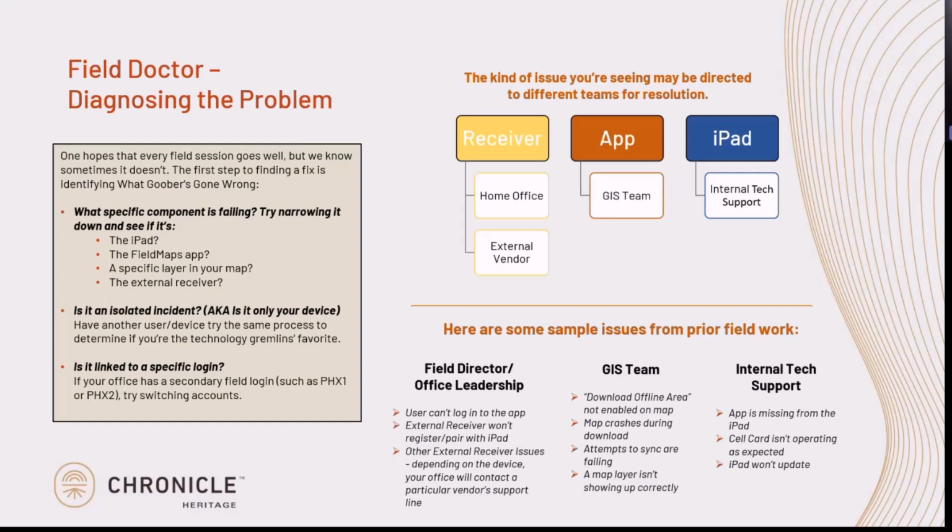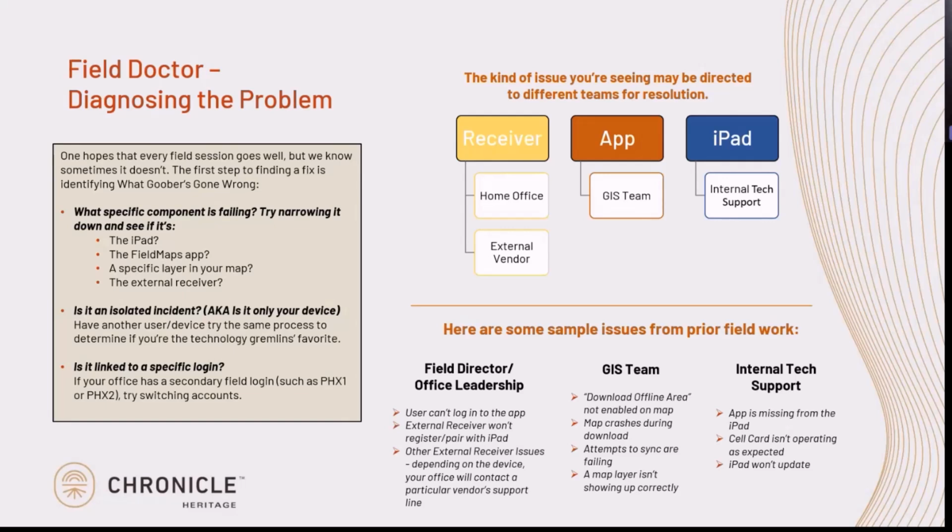Now, that being said, we are happy, and this is more for PMs, field directors, GIS is happy to help figure out what your tech support options are for those external vendors. A lot of the big ones like Trimble and Juno will have specific tech support lines for their products. We can help you find out if your device is still in warranty, if it's still covered under broad coverage, stuff like that, and what phone number or email line to contact. We're happy to help you figure that out. But when it comes down to the actual technical troubleshooting, we're going to defer you to whatever expertise that device vendor has.